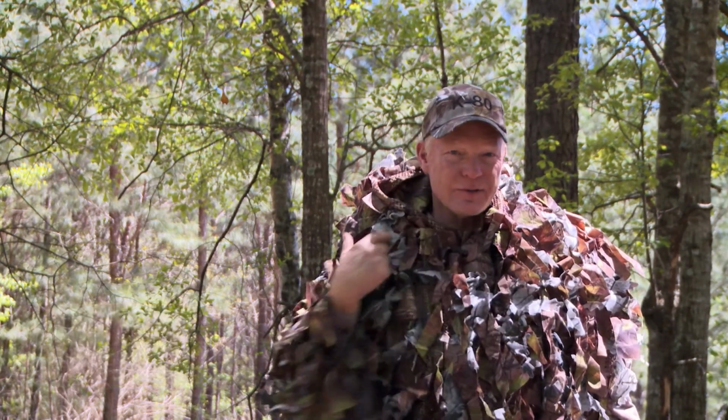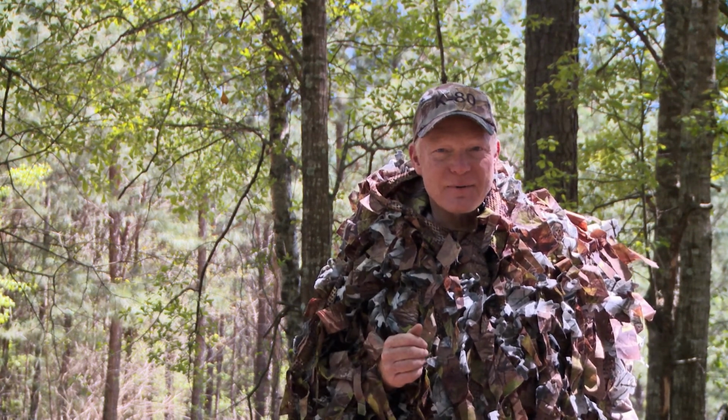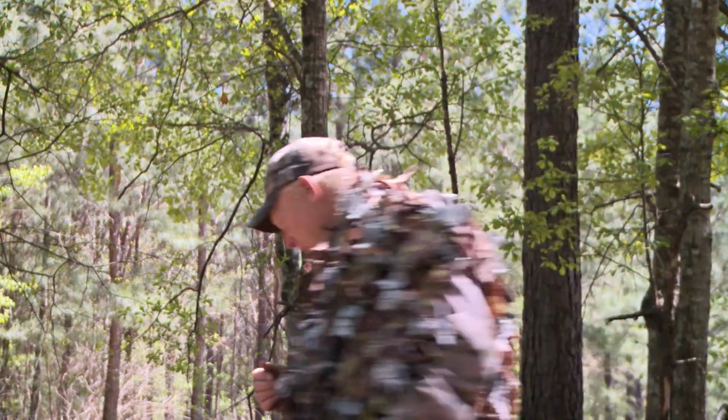This is a funny time of the season when the birds just are not responding worth a darn. Nobody knows why. It's not normal. But we know there's a decent gobbler patrolling this area, so we're just going to sit for a while. I'm going to be very, very gentle with the calling. We've got only hen decoys out. Maybe this is one of those non-confrontational guys, so we're going to just sit quiet and see what happens for a little while. This is our last day, pretty much last opportunity for a turkey, so middle of the afternoon, nothing better to do.